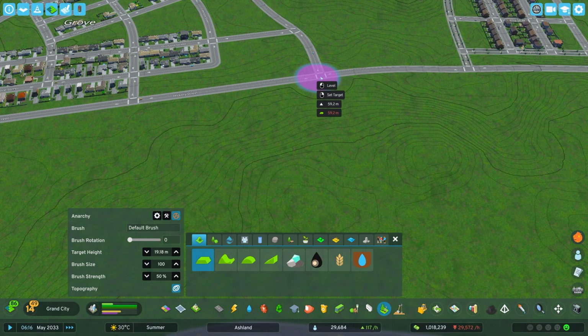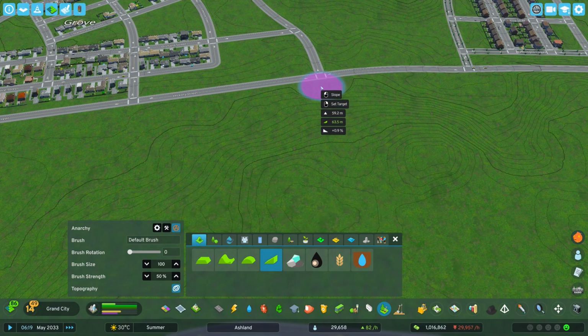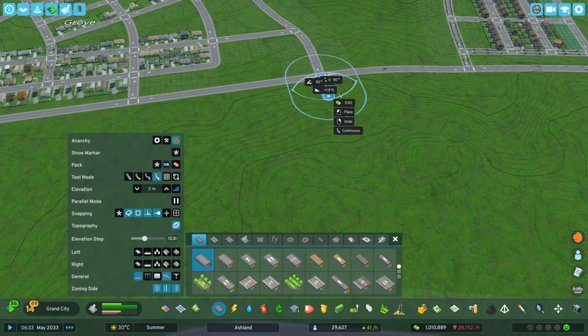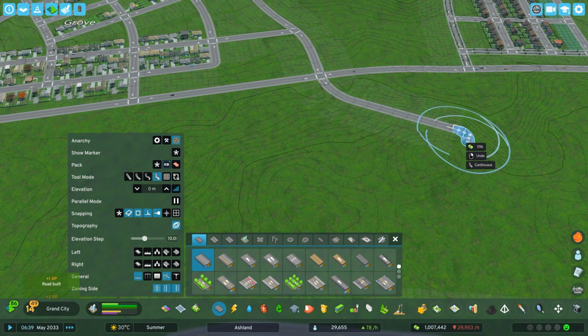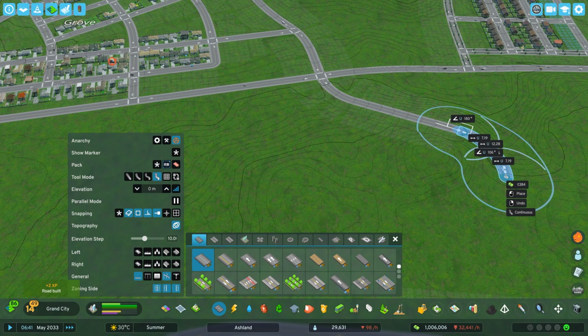This seems like a fairly good place to add one in, and we're just going to do a little bit of grading first. That way it doesn't come out too janky, so we'll slope all the way up on an angle. There we go, looking good. And then we should just be able to curve into this, follow it down and around, and then connect right into the main frontage road and then the highway as well.